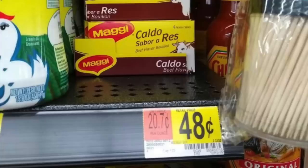Thank you to Amy H for this deal — not carried in either of my Walmarts, but the Maggi Bouillon is $0.48 over in the ethnic foods section. There's a $0.50 Ibotta offer, making your net price free plus a $0.02 moneymaker. I think it's a limit of five, so you can really load up.